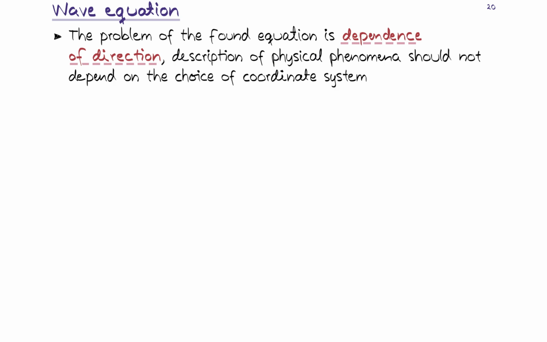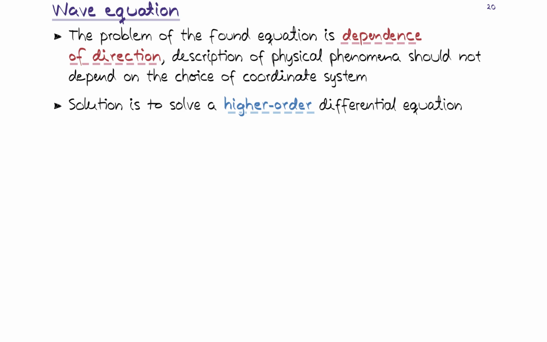And we know from the physics point of view that these solutions, the kind of wave functions we get out of the wave equation and how they propagate, should not depend on the chosen coordinate system. And the solution, how do we get forward? This is always the case in physics. When the simplest approach does not work, we go to the next simplest case we can imagine. And our solution this time is to go into a higher order differential equation.